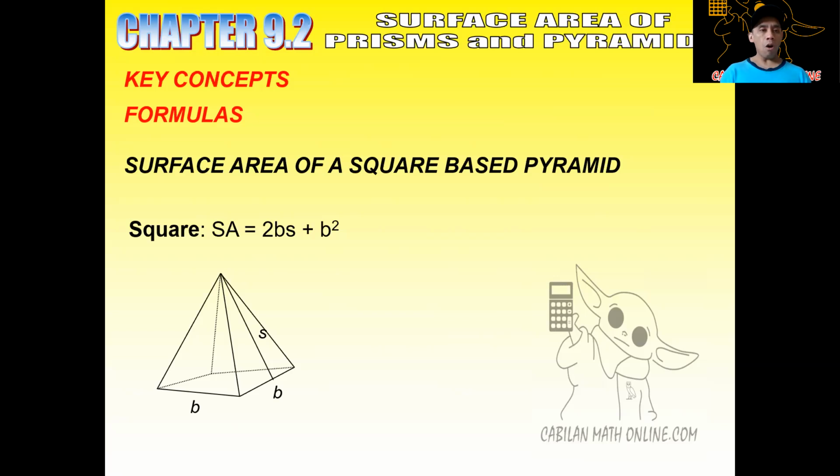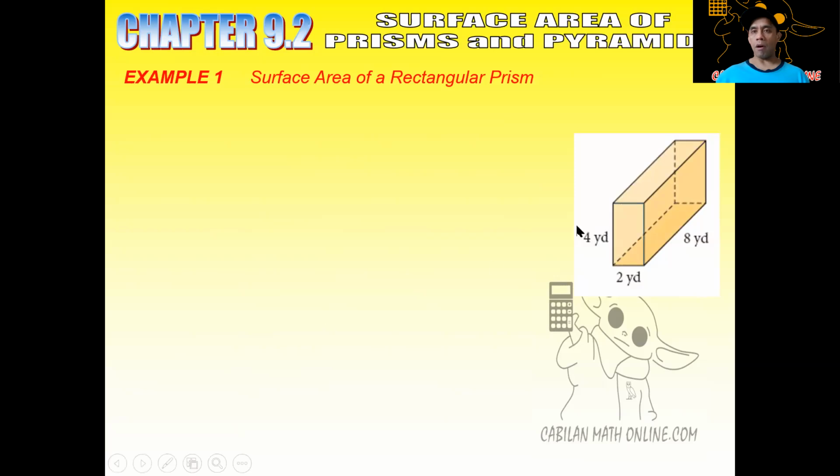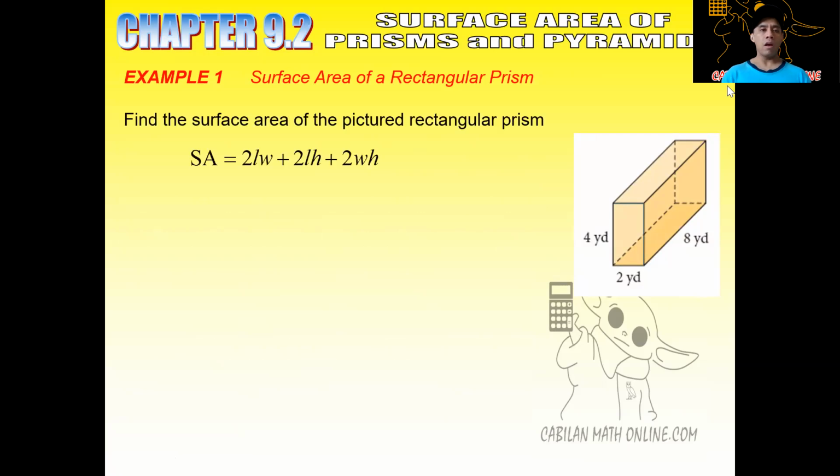All right. Okay, so let's use some numbers over here because it's probably the easiest way to understand it. The first thing we're going to do again is just to do the surface area of a rectangular prism simply by using the formula. So again, the first thing you should do here is to label the sides according to those letters. What we would have here would be a length of 2, a width of 8, and a height of 4.